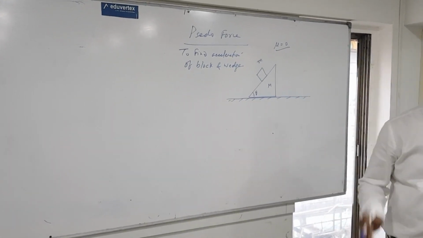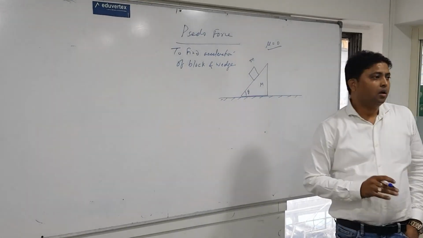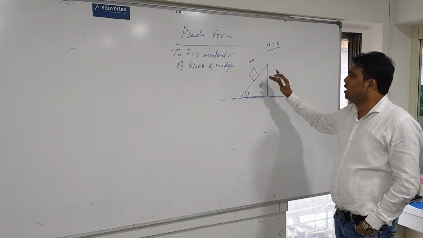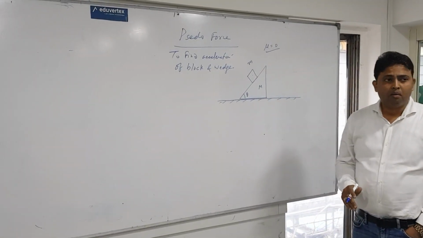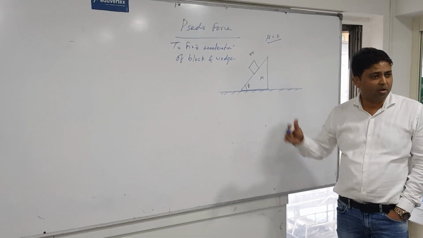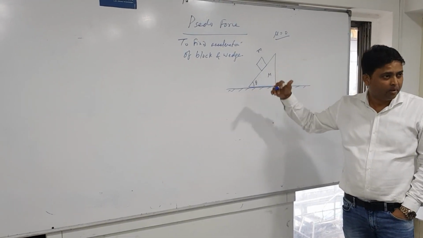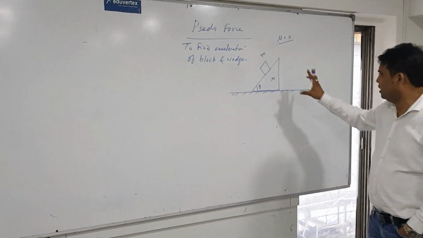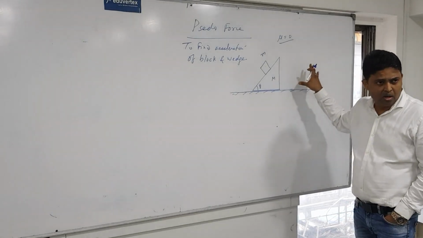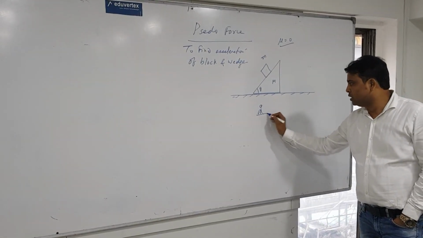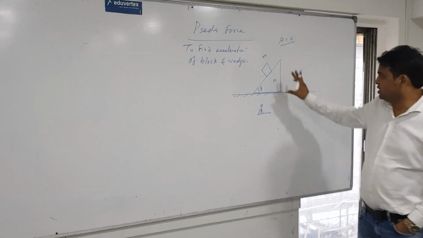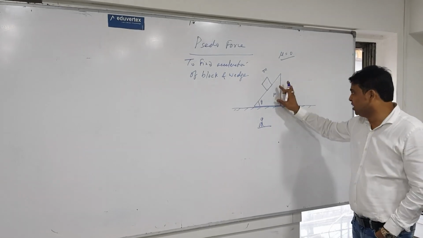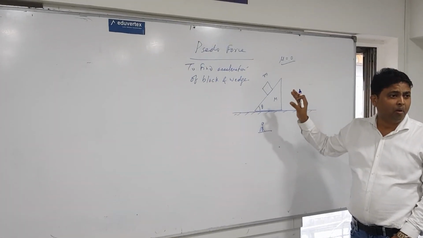So obviously the block will slide on the wedge, and the wedge will move right. And the motion of block, what do you think? It will go down the plane, down the inclined plane. But the wedge will also move right. Yes or no? If you are a ground observer, then what you will see? If the wedge is at rest, suppose, then block is simply going down the inclined plane. Yes or no? But if it is in motion, then what will be the motion of the block?